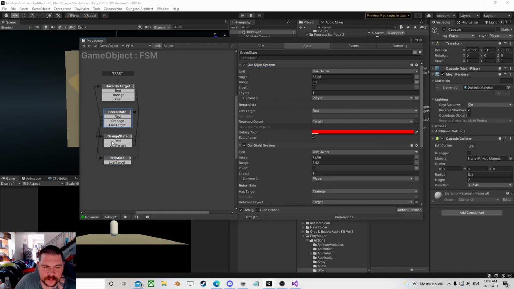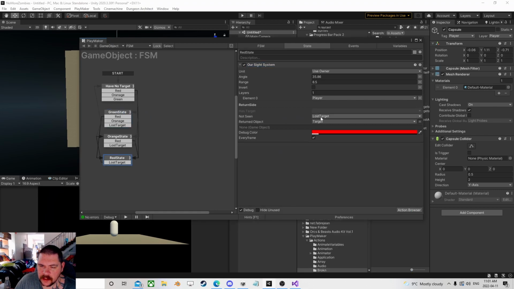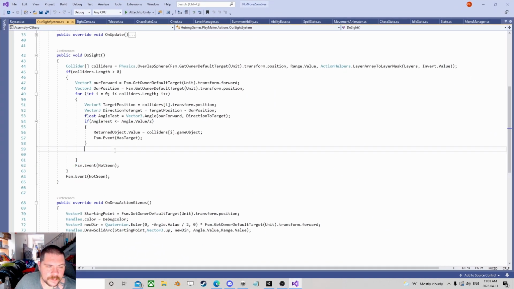Because here, we were in the angle, but we're not taking the target. So here we are in the angle, but we're not using this in those states. So if we aren't using this, eventually when this finishes, it hits this, and we're getting the not seen event. Right. So we need a way. This one's fine, because if there's no length, then we're not seeing. But if we are here, we need a way to use that. How do we want to do that?